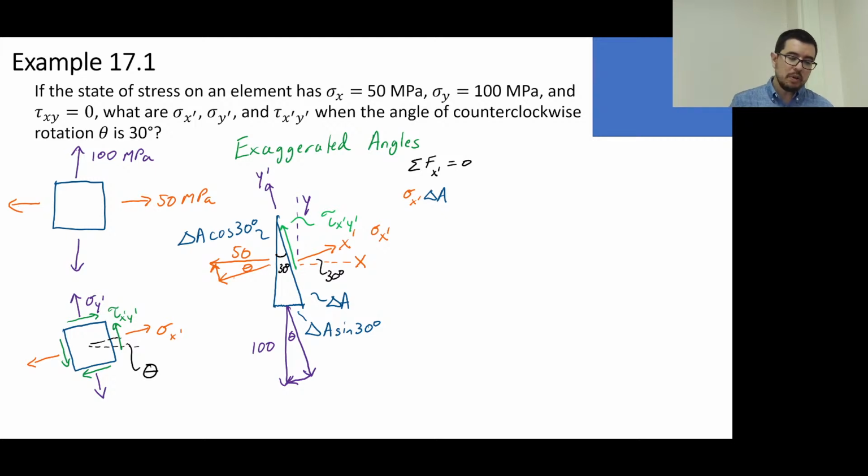Now I have a choice. I'm going to either look at the y contribution or the x contribution to the problem and transpose it appropriately to be in the x prime direction. So, first off, what area is 50 megapascals acting on? Well, it's acting on this face, and this face looks big compared to this one, but it's not as big as this hypotenuse. You know, that hypotenuse face.